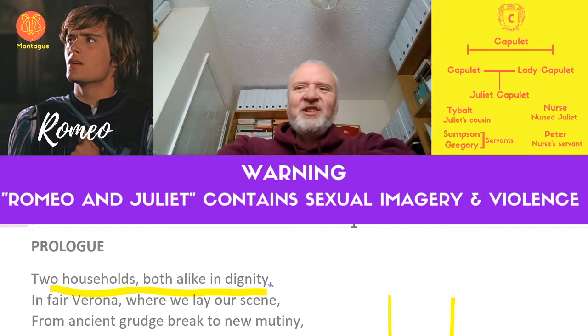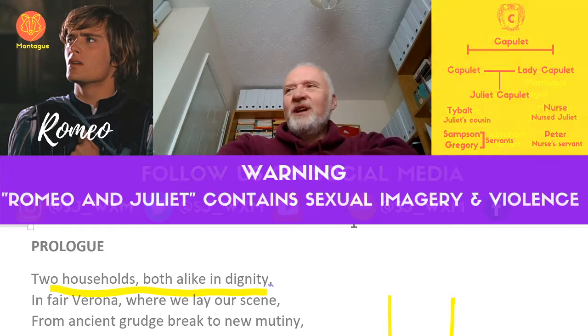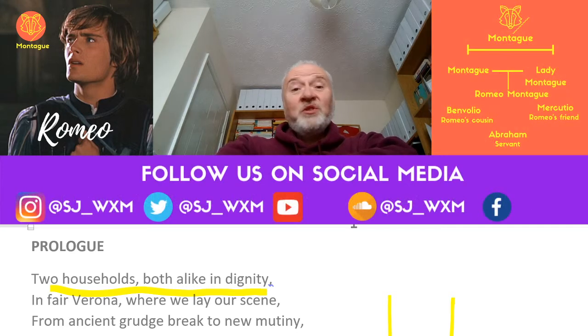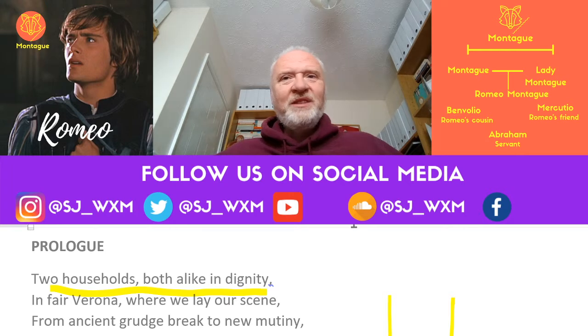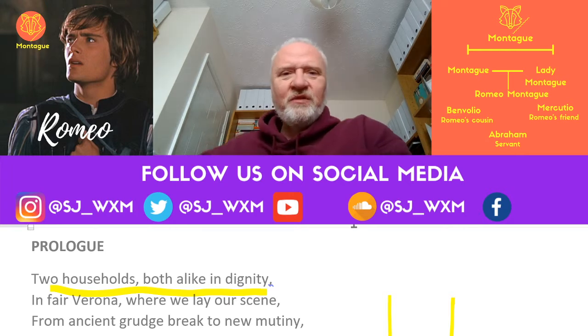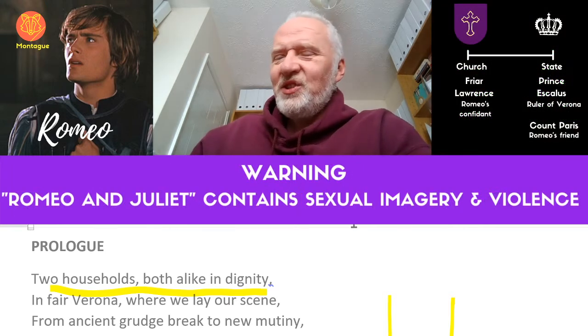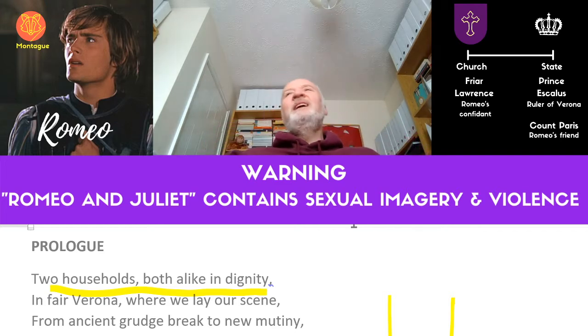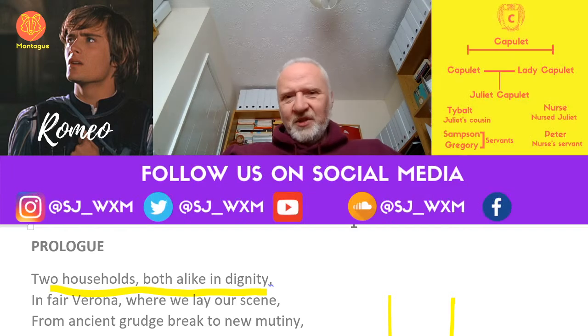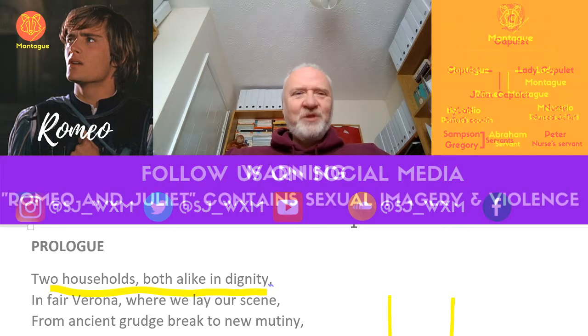But anyway, the point is that he chose somewhere like Verona partly because Italy wasn't a country then. It was a number of different small states run by local princes. So city-states, they were called. Verona was run in his story by Prince Escalus. And there are two families which are very powerful, the Montagues and the Capulets, and they hate each other's guts. Okay, I was going to say that's enough background.